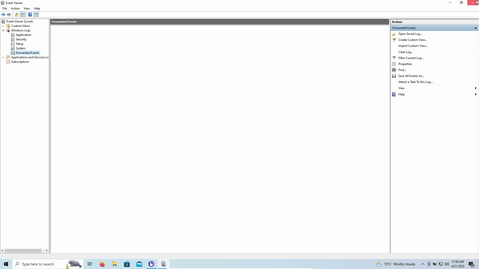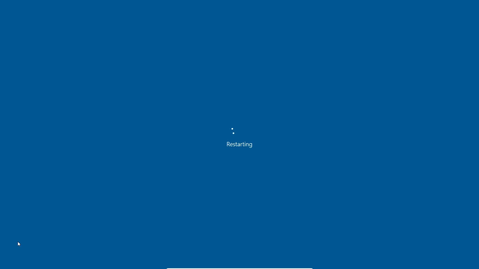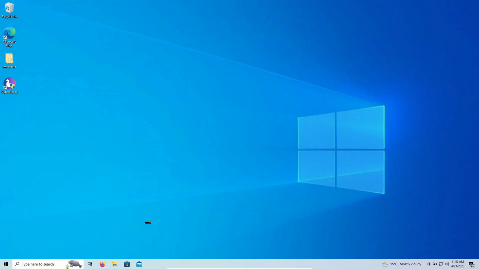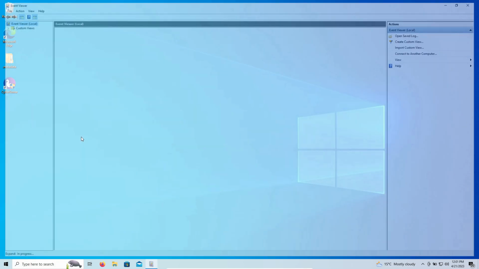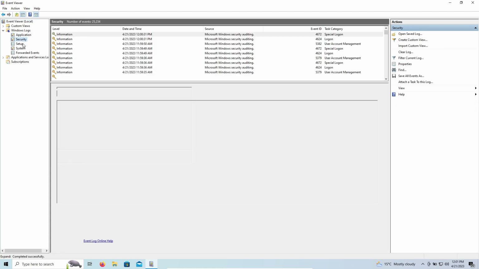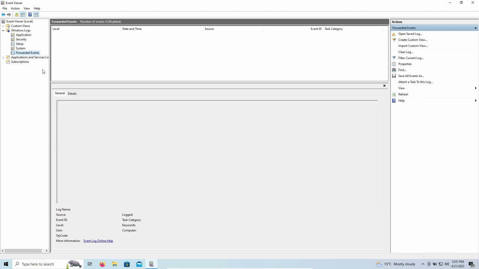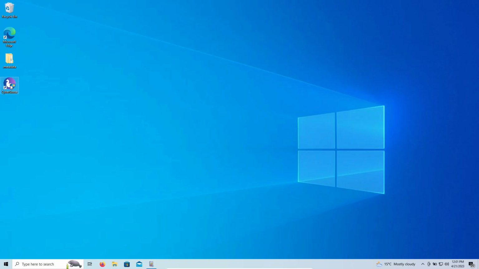But this time, we can restart our machine, and see that they should be back. Those event logs should be back by the time the machine boots up again. So now we go to our event viewer and see if the event logs are now there. They should be there, and boom, they are back. So basically what our CyberGoose EDR just did is that it re-enabled the security logs even though they were disabled at first.